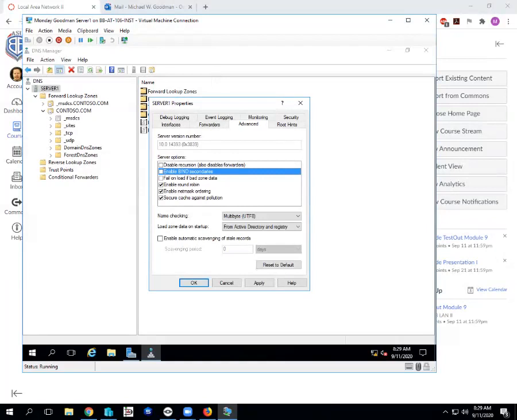And Microsoft, for some reason, had that always checked to enable compatibility for older DNS servers. So that should never be checked. It shouldn't have been checked back 22 years ago when I started messing with this stuff. So never check that. That's bad. It lowers security, and lowering security is bad. So now that you learned that BIND is bad, don't check it.